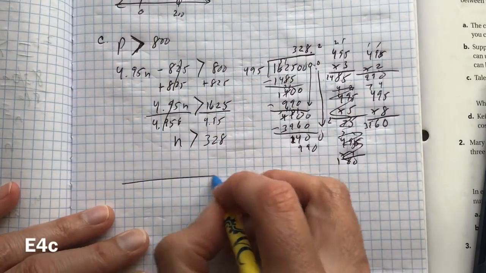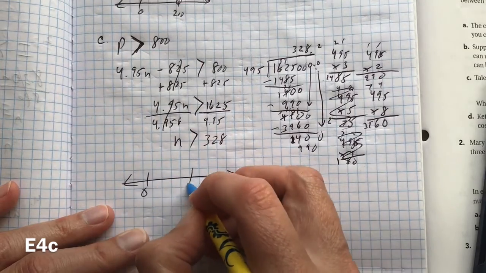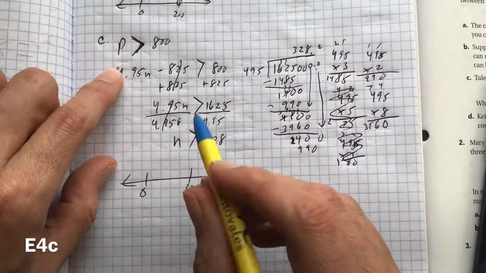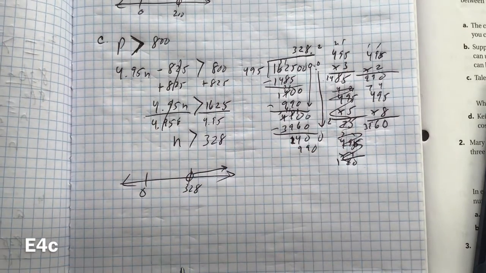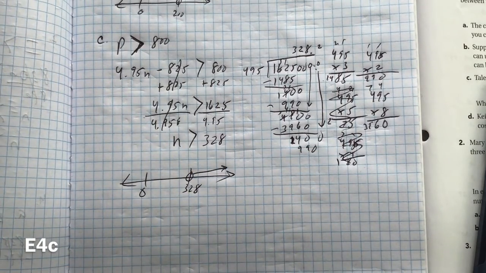And for our graph, what we would do, 0 and 328, we want profit to be greater than that, greater than 100, so they would need to have an open circle here and going that way. They would need to make 328 cakes. All right, so I know that was a lot. The very last problem in investigations tends to be a little bit bigger, but we can review it in the Google Meets and talk through it some more there.